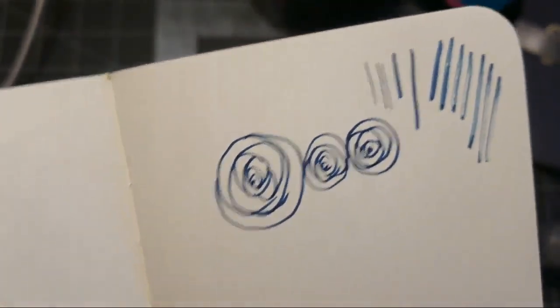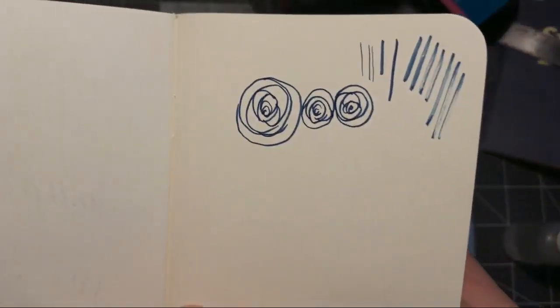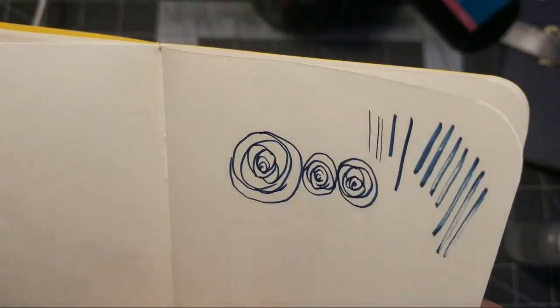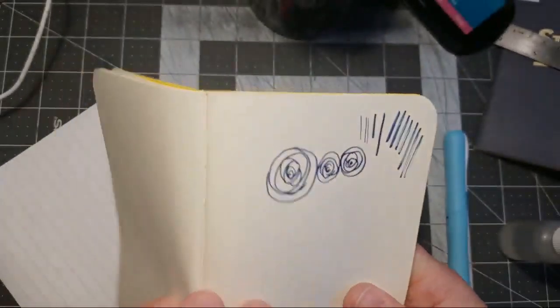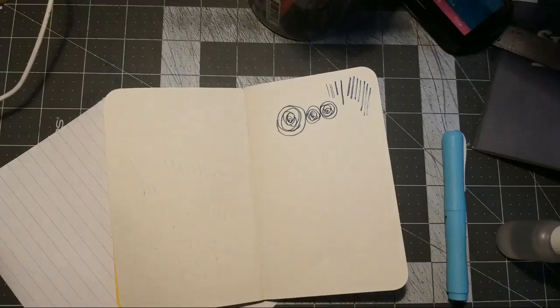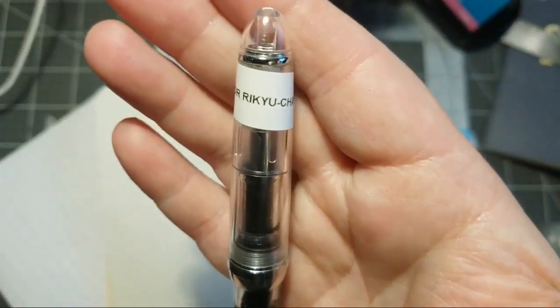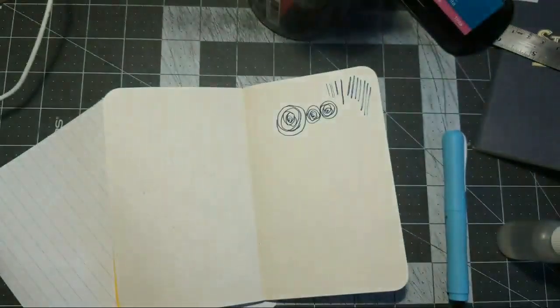So there we go. That's what that looks like on this paper. Let's see what it looks like on the back side. And, oh yeah, so that one performed really, really well. Oh, yeah, the paper's great. So let's try, this is Sailor, I'm going to butcher that, Rikyu Cha.